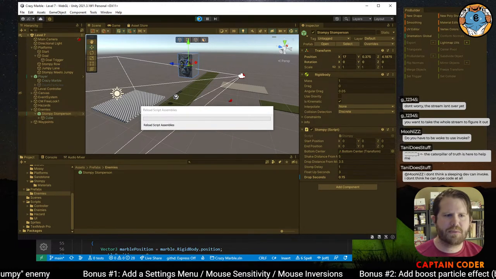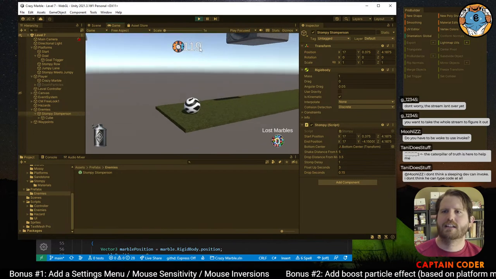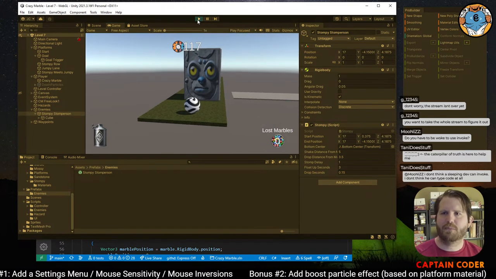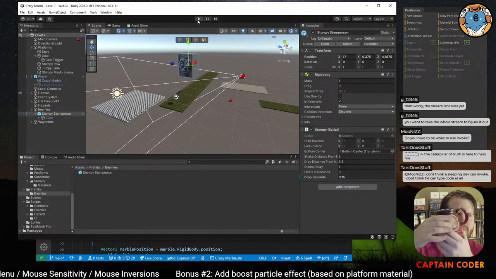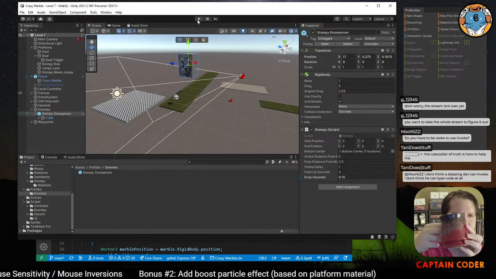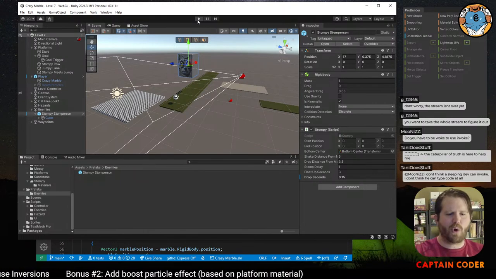Point 0.15. Tony says, I don't think a sleeping dev can invoke. I don't think he can type code at all. That's okay. You just gotta wake up. Wait, that's why we got coffee. We call this our programmer fuel. Programmer fuel in this cup here. You take caffeine, you put it inside of a programmer, and it converts that caffeine into code.